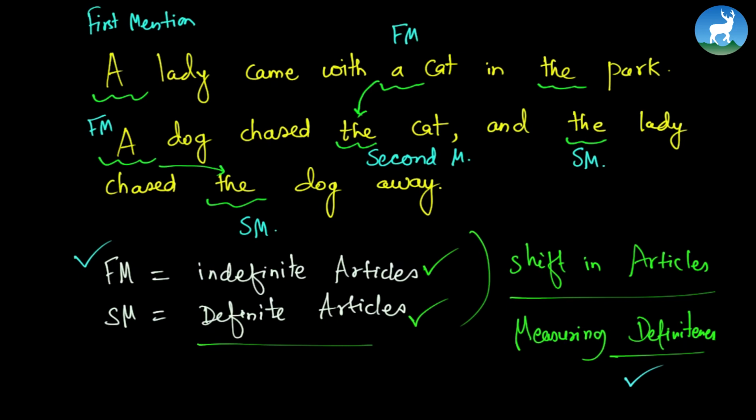Alright? If you ask a question like, can I use the camera? Now, there is a certain sense of definiteness between the speaker and the listener, and the listener knows which camera the speaker is talking about. If you say something like, I saw a cat in the park, this could mean you saw any kind of cat, does not matter. But if you say, I saw the cat with long black stripes, black and white, it could be a definite cat.